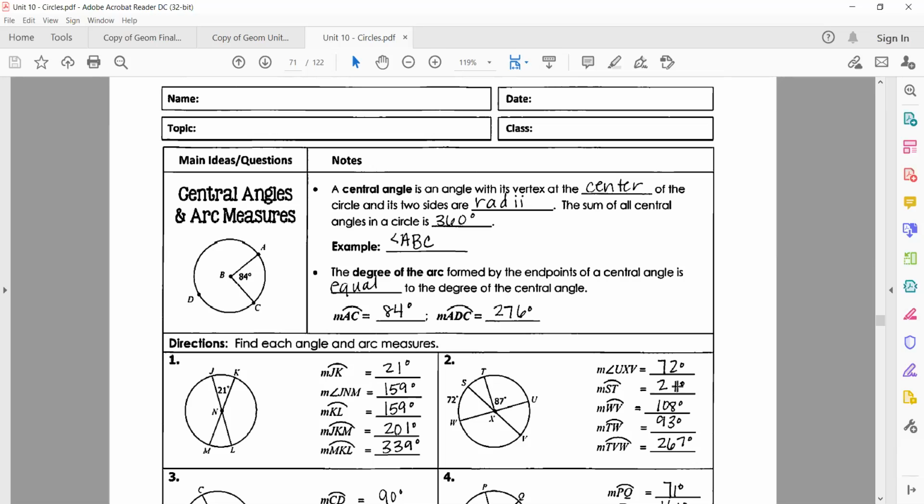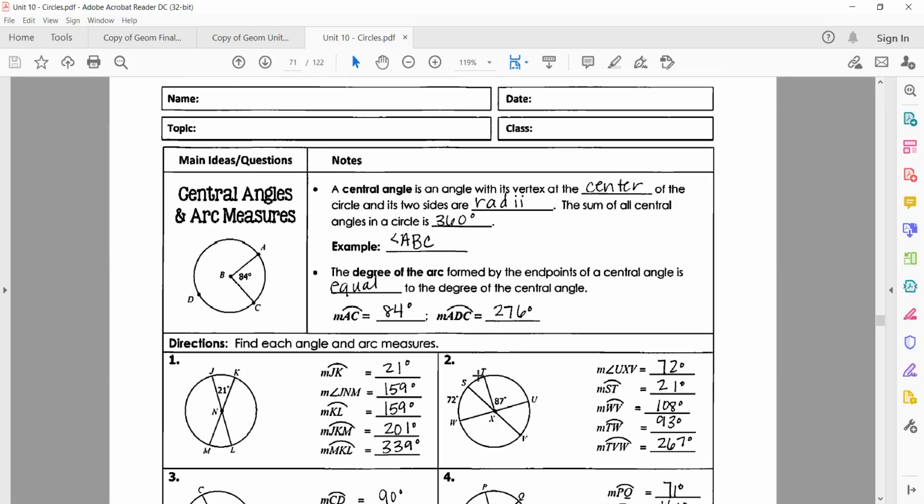So finding these arc measurements is basically like finding pieces of a puzzle. And the good news is that it all has to come out of 360 degrees. And when you have these diameter lines crossing through here also, you know you're dealing with half, 180 degrees. So now we know this is 21, this is 87, and this is 72. That's 72. So we could figure out what's remaining here in this WXV piece, or any of the others.